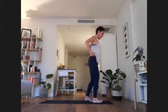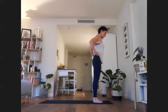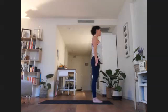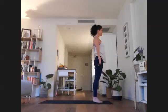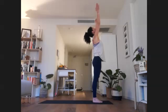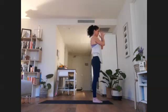We'll stand top edge of the mat, finding that Sama Sthiti. So if you can, we'll bring the feet a little closer, maybe even big toes touch. Grounding down. We can inhale, arms reach all the way up, head melts up. Exhale, guide the palms to press in front of the heart.